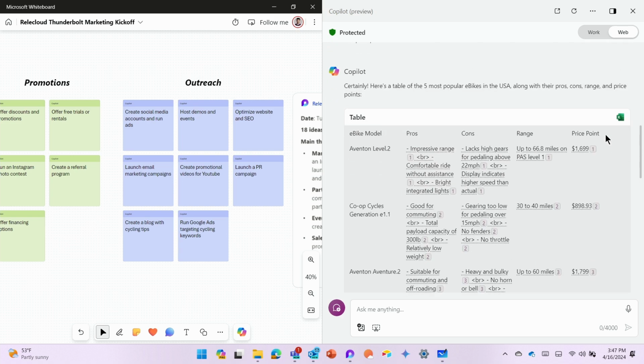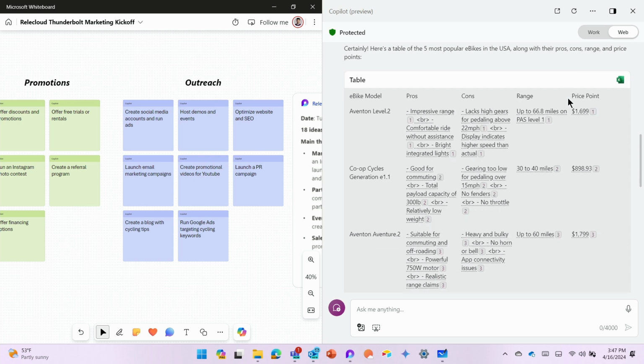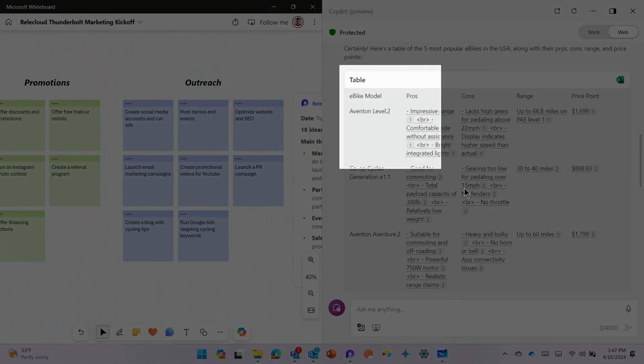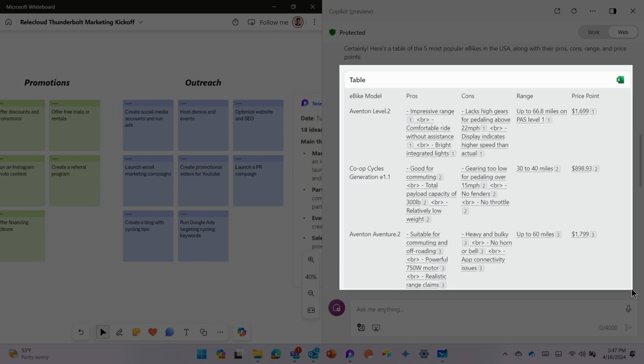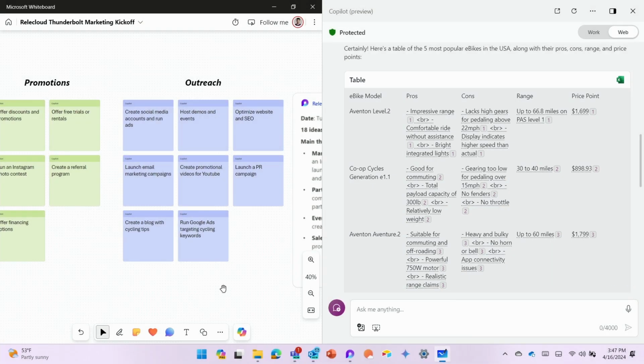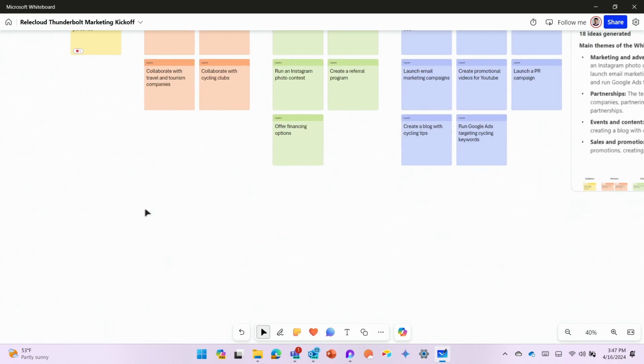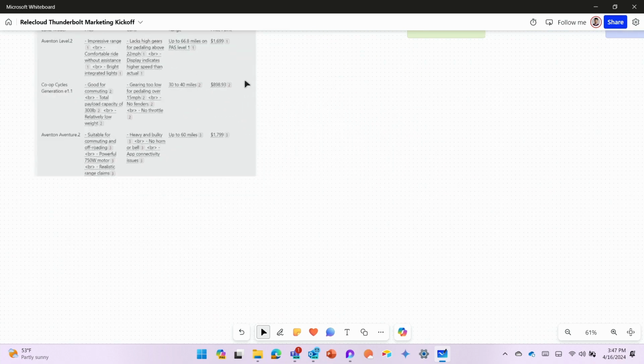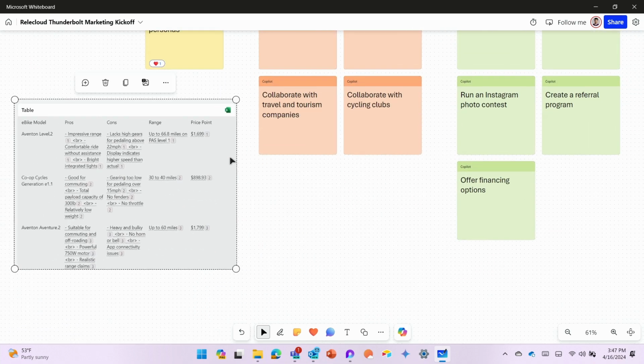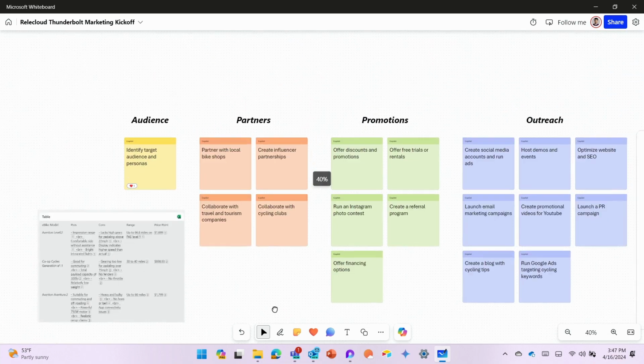I even have the option to export this table and edit that data in Excel, or I can use the snipping tool in Windows in order to just take a quick snapshot. Let's focus on just these 3. And then once I'm done with Copilot, I can take that learning and paste it here into my whiteboard for all of us to see and compare those differences.